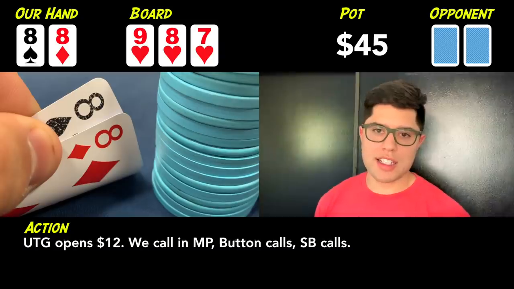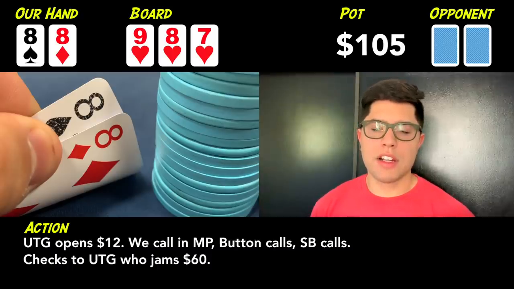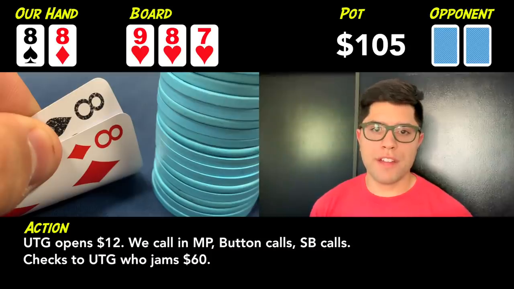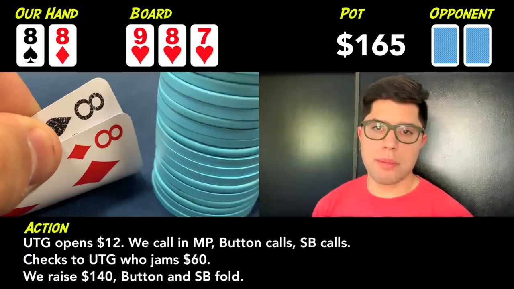The small blind checks, and now the under the gun player, who was the initial aggressor, goes all in for his remaining $60. Action's back on us, and I think I need to put in a raise here for protection. If I call, the button and small blind get a fairly good price to call with a ton of draws that are available on this board. I don't think I need to go too big here though, so I make it 140. Doesn't really matter because the button and small blind both fold.